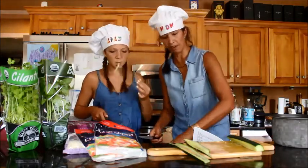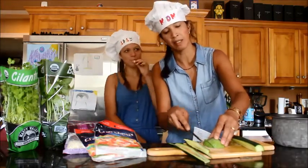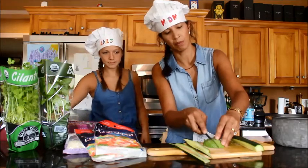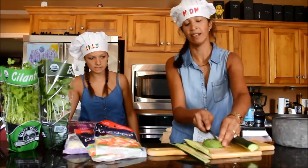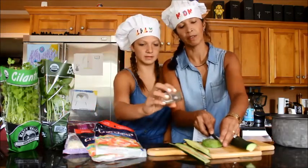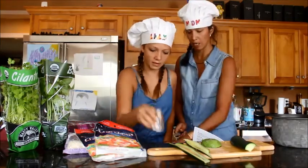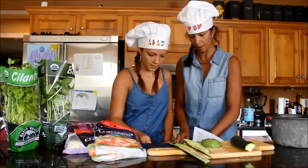Alright. And then I'm gonna cut the avocado the same way. Nice long pieces. So when you put it in the sushi, we're praying it'll work out nicely. But I'm just gonna be putting a little bit of salt on that. Alright, and what else do we put? And pepper. Oh, scallions? Yeah.